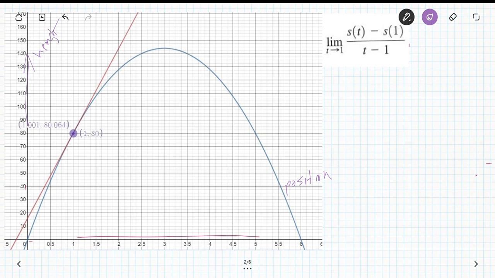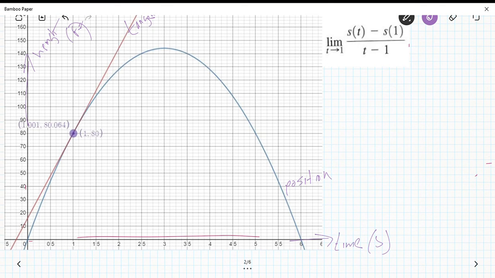So height, and here is the time, and our units are still the same, seconds and feet. Okay, but this time, when we look at the instantaneous, we're choosing just one point. And the one point basically creates a line that is called the tangent line. And so the instantaneous velocity, it's nothing but the slope of the tangent line.